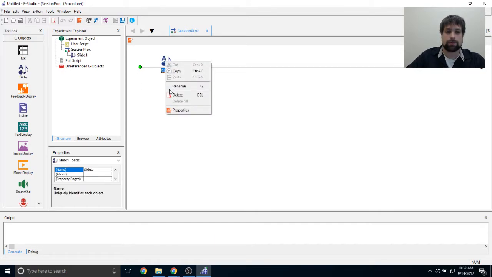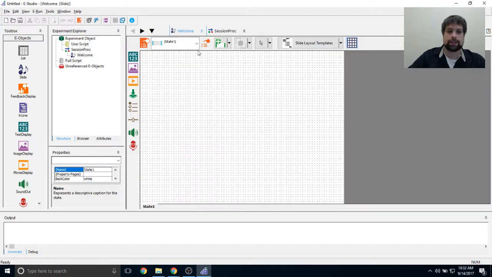I'm going to rename this one from Slide1, click on the rename button, and call it Welcome. Again, I like the name to reflect the function. It's not entirely necessary, but it's always nice for data logging and for keeping track of everything later. If I double click on the Welcome slide object, it opens up in the workspace. Keep in mind, if you're new to ePrime, or this is the first time designing an experiment, we try to reflect how the screen is going to look in these slide objects whenever they run. So keep in mind that these dots in the background, this grid pattern, are strictly for reference.